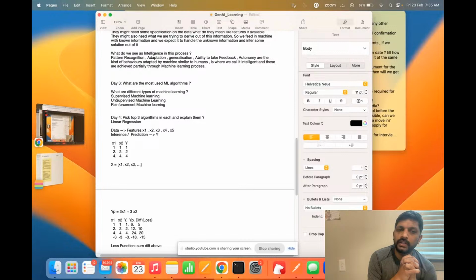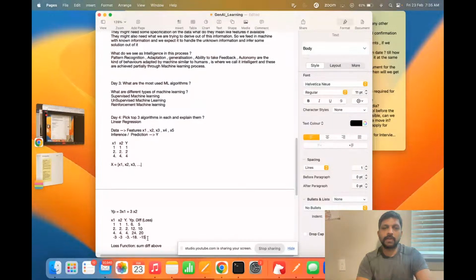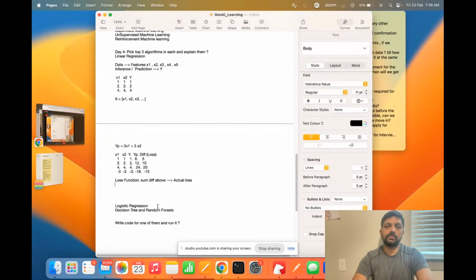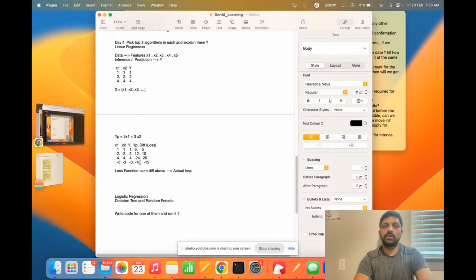If you look at it from the individual row, it is correct. But when I do the sum of differences, the loss of this function will become 20. 5 plus 10 plus 20 plus minus 15: minus 15 will remove 10 and 5, and then 20, right? And this appears to have lower loss compared to only having these three rows, which is not the correct thing. So the sum of the above loss function doesn't give you the actual loss. So this is not good. We need to represent it in other ways.